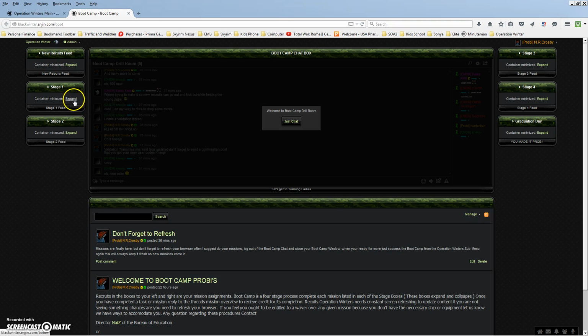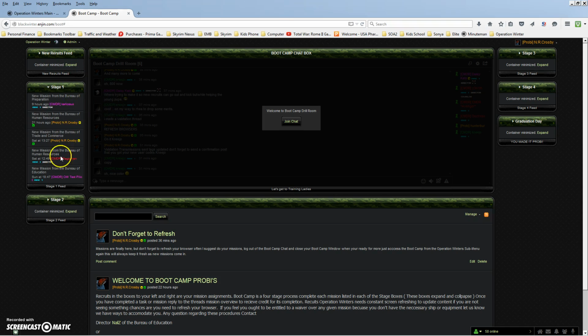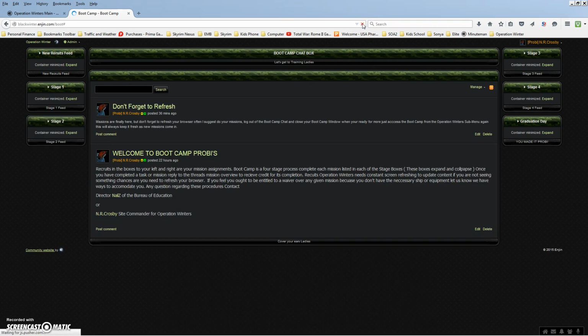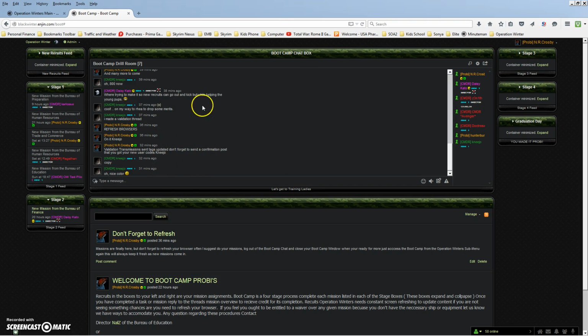With Boot Camp, we have these various stages of missions. We just expand those. It's important to keep an eye on this. Don't forget to refresh. To refresh your browser depends on the browser you're using. For Firefox, I would just click on this little reload page button, and that will reload the page. That's basically refreshing. It's very important because of the chat functions themselves. They will update at about every 10 minutes. So if you're actually in a conversation with somebody, you may want to regularly refresh this so that the chat box itself will refresh.